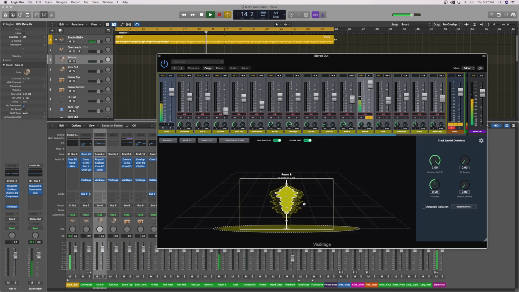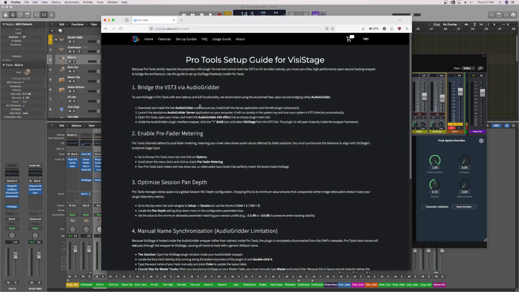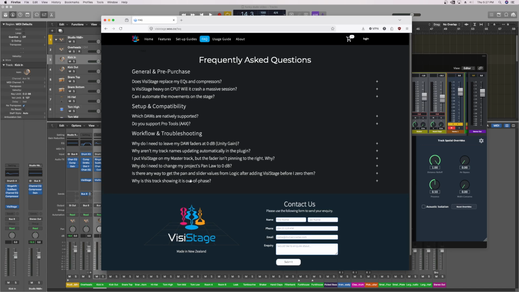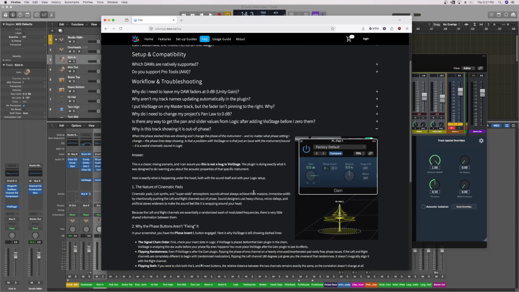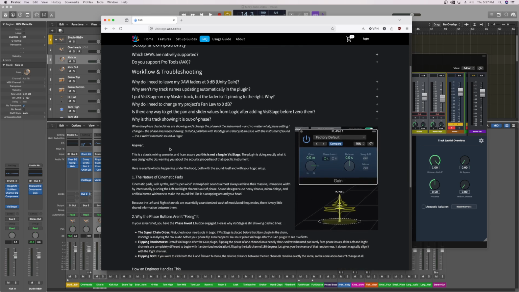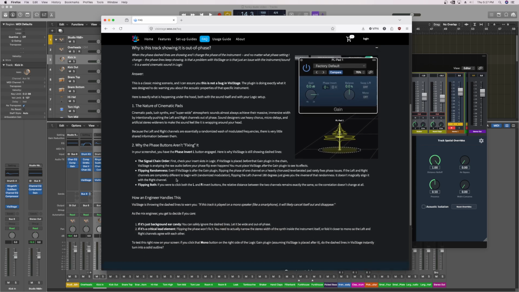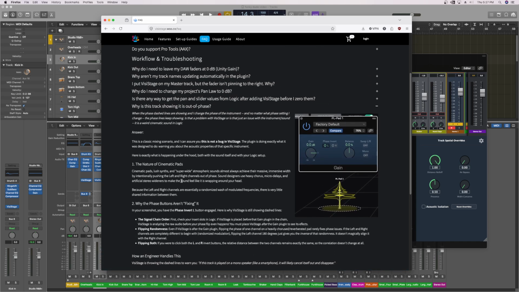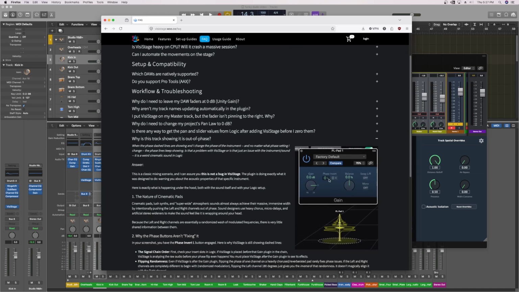Now, there's a whole help guide on this. I'll show you this help guide because it's quite important to understand how this actually affects you. Under frequently asked questions, you go to here, why is this track showing it is out of phase? It has an example, and it goes through the entire answer. Because some of these, doesn't matter what you try and do to fix it, whether you open up your gain and you change your phase or whatever, it won't actually fix it because it's actually how the instrument itself was recorded.